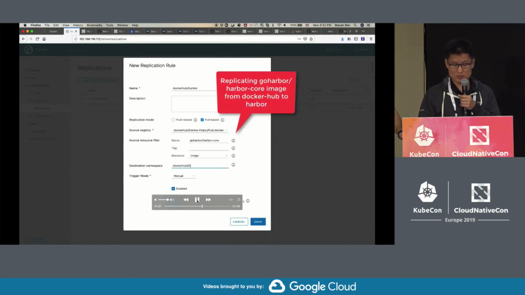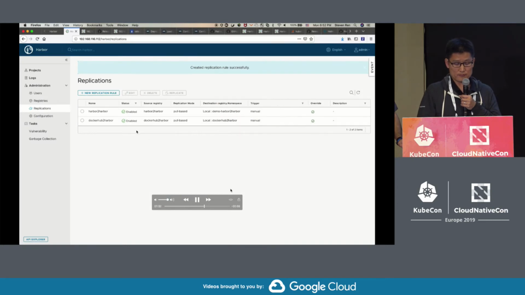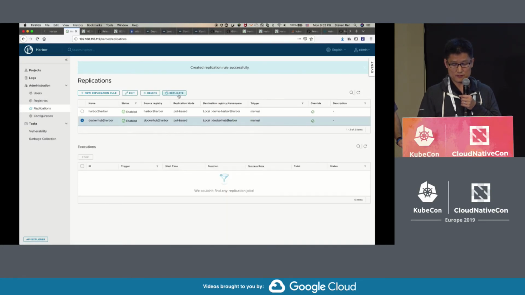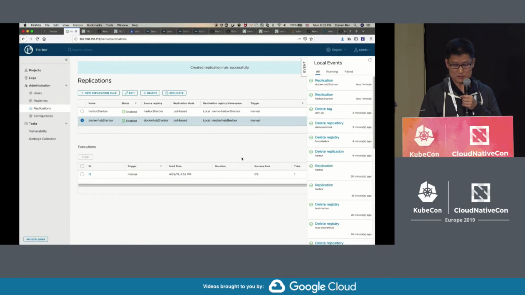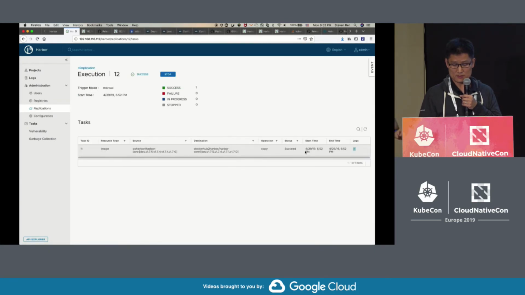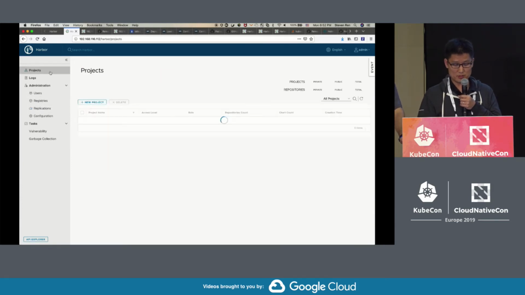So in this demo, I have set up a replication rule which will copy a Harbor core image from the goharbor repo into my local Harbor repo. Yeah, as you can see, the Harbor core image is replicated.